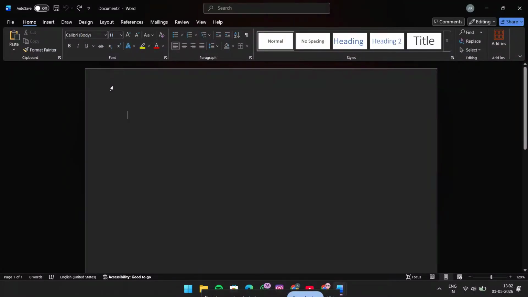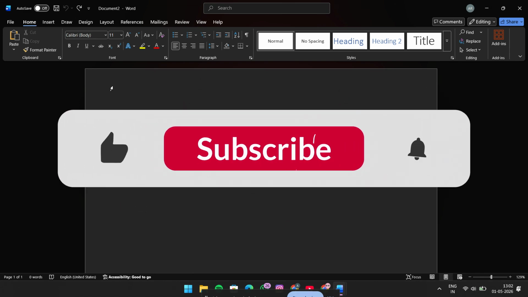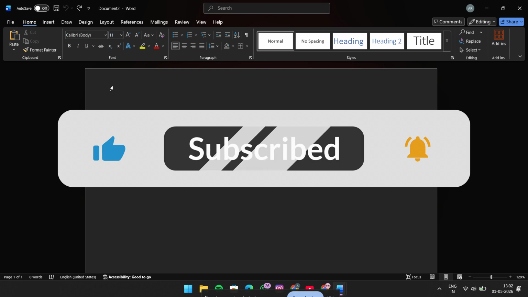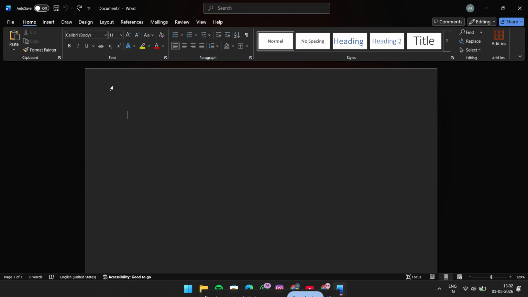If you work in Microsoft Word a lot, creating a custom dictionary is one of those small features that can save you a huge amount of time. Instead of constantly seeing the same names, technical terms, brand words, or industry-specific phrases flagged as spelling mistakes, you can teach Word to recognize them. In this tutorial, I'll show you exactly how to create a custom dictionary in Microsoft Word, step by step, so you can make your writing workflow faster and much less frustrating.